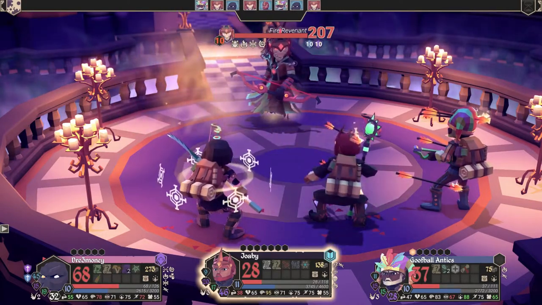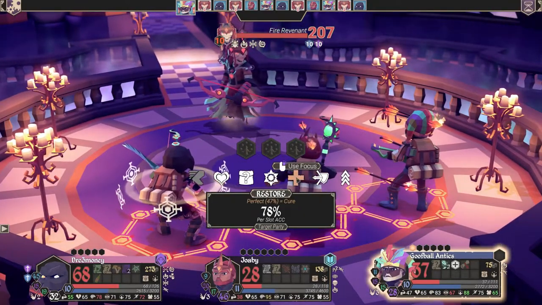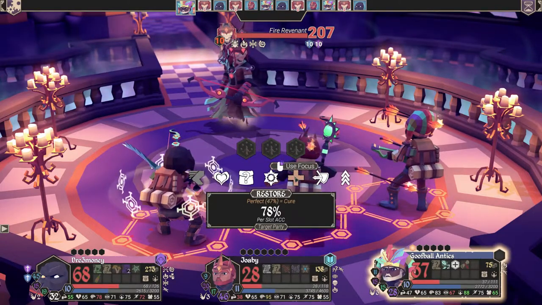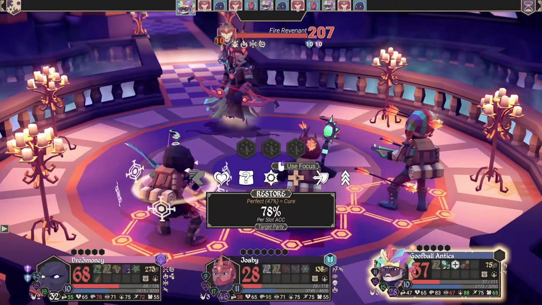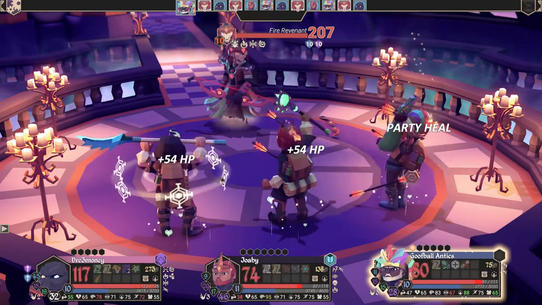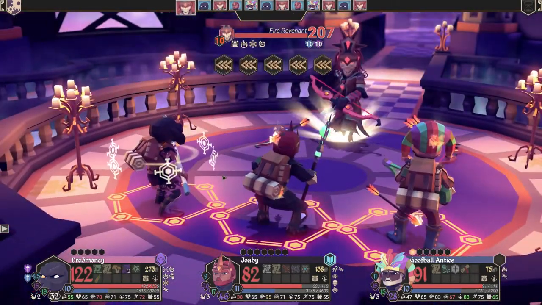Well done. Alright, I should probably heal the group. Is it because I've got an arrow through my brain? He's focused. Is that affecting my intelligence? Restore. No, that's cure, we don't want cure. Where's my... Oh, heal, party heal. There we go. Just one. Yeah.